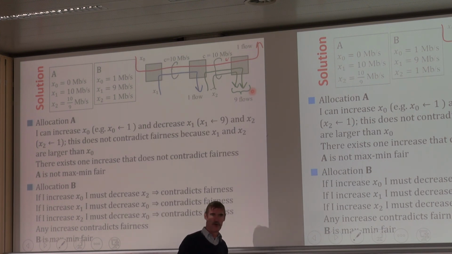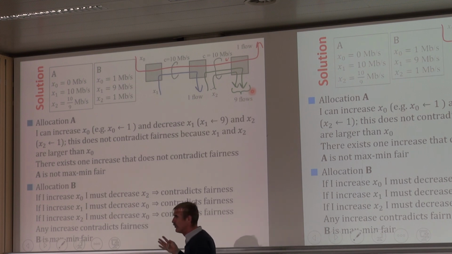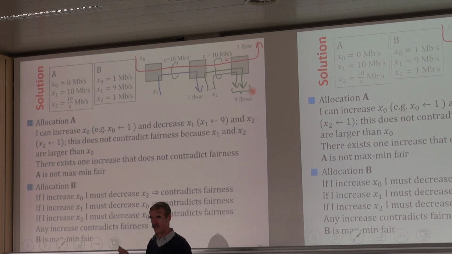Fairness is given per flow, and we will see a flow is a TCP connection in practice. Now, if you have 10 TCP connections, you get more than if you have only one. That is true. But we will try to at least apply fairness per TCP connection. That's all we can achieve.